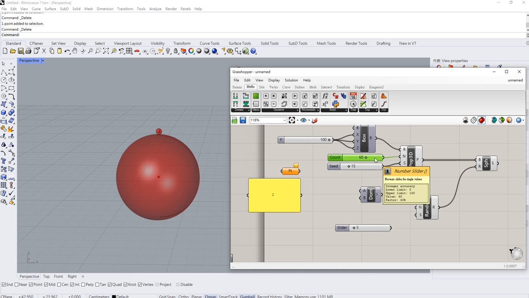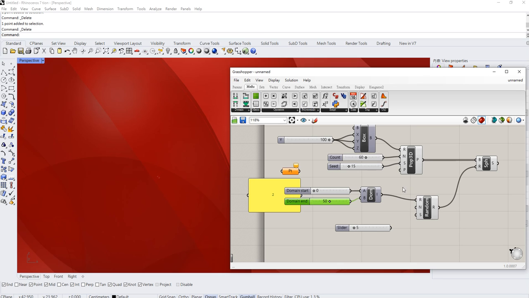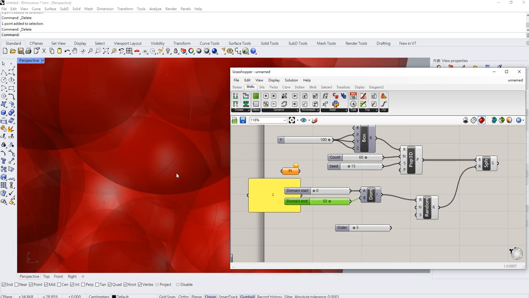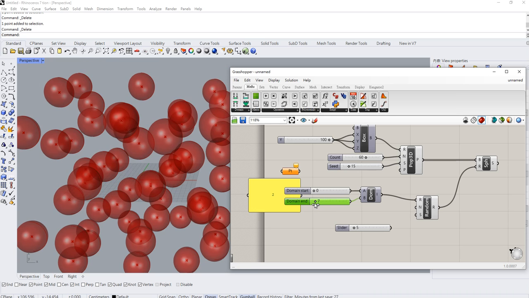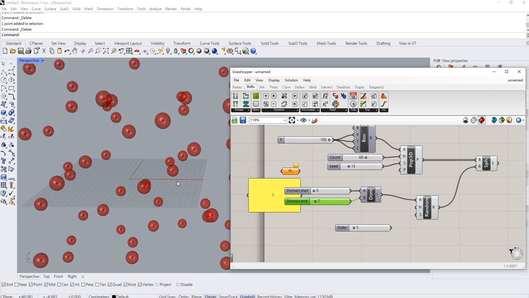So let's copy and paste, Ctrl C, Ctrl V, copy the number slider again. We can make the size smaller here. So the first number is 0. And Ctrl C, Ctrl V again. Connect this one to the B, and you can enlarge the maximum number. And then let's put this one into regions. So for now, you can see the randomness becomes super large, but probably it's too large. I don't need that much.